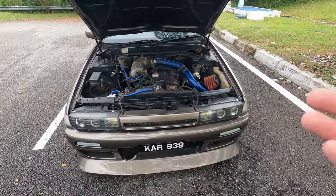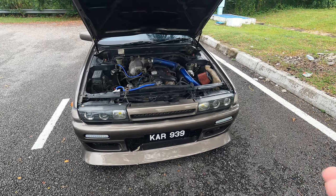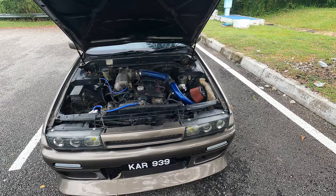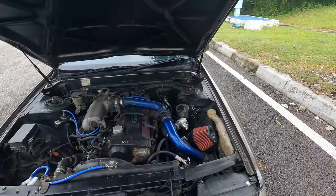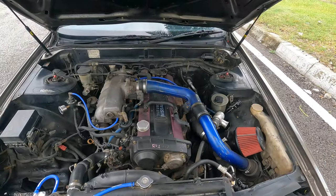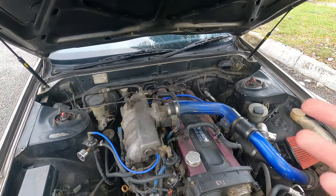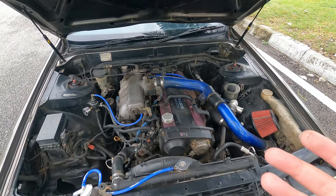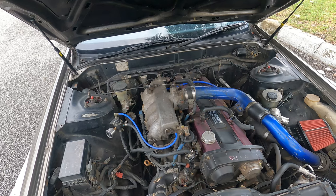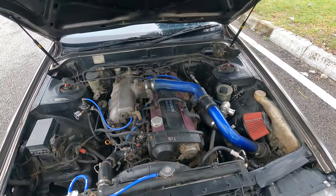The intercooler that came with this car wasn't used in the first place and it was very small — suitable for like a Kancheo or L5 turbo, something very small. But on this engine and this turbo setup, it's definitely not adequate. The original intercooler is very small too. The piping costs almost RM2,000, and doing it twice just isn't worth it, especially when the setup changes would only bring minor performance gains. So we'll keep that for the full build.